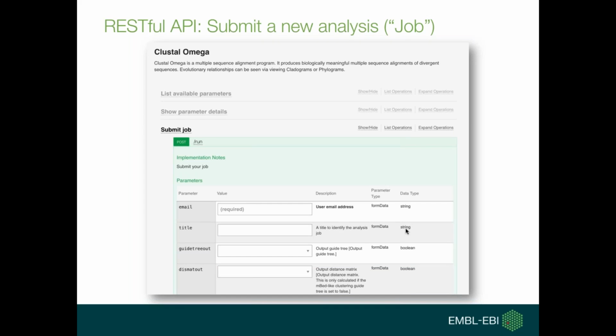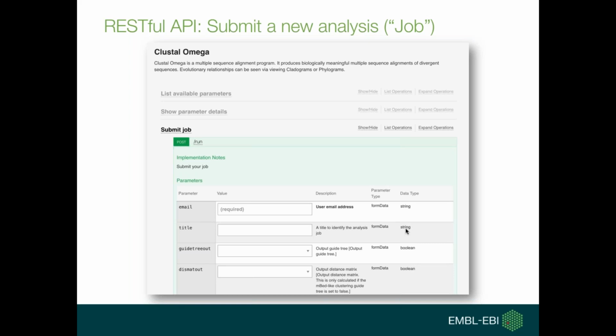Next, there's a post request endpoint here, /run, where you are submitting your query to the server so that the job is run on our servers. In this case, you are required to pass an email address so that we can contact you in case, for example, some users try to overload the servers with a lot of computation. But generally speaking, there are not many limitations for using the service. There is of course fair usage of the service.